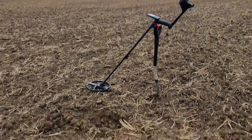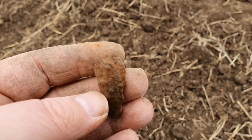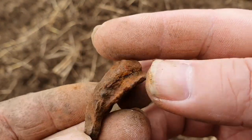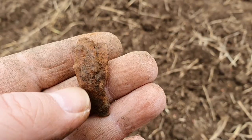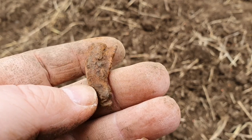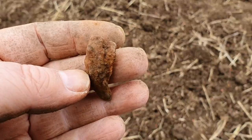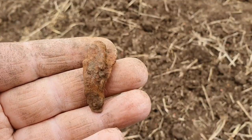Here we go folks, we've got our next find, and I'm not sure about this one, but it almost looks to me like an iron fibula, or what's left of one anyway. But I don't know, did the Romans make iron fibulas? I think I heard somewhere that they did, but that might be even later than a Roman fibula. If it is that, it might not be, but that's what it looks like to me. If you know any better, let me know. Anyway, we'll carry on.